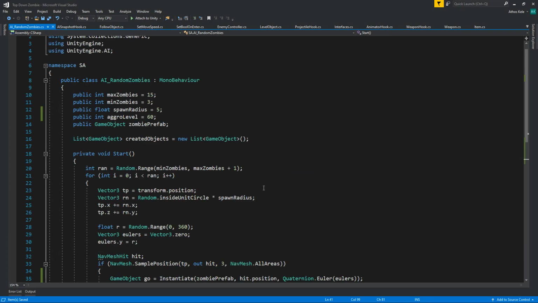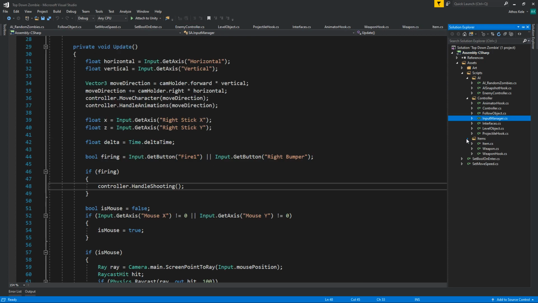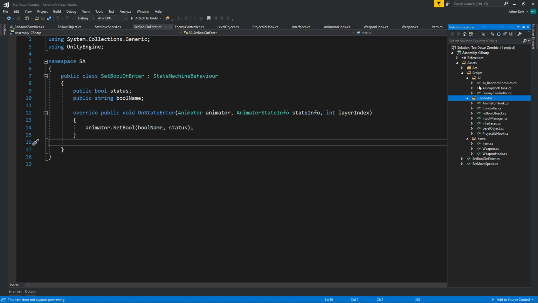However, we do need a reference to the player now, which I guess we could just take from the input manager. But a better way to do this will be from our managers. Oh, we do not have the managers yet, so let's fix them now.